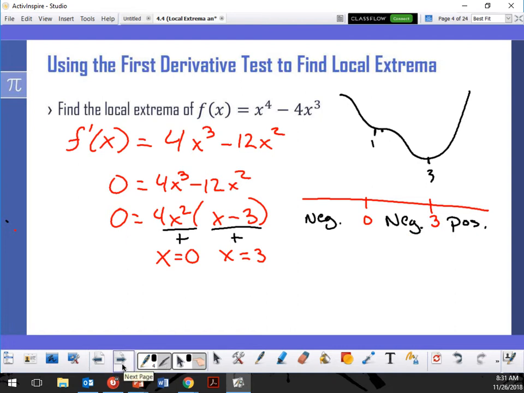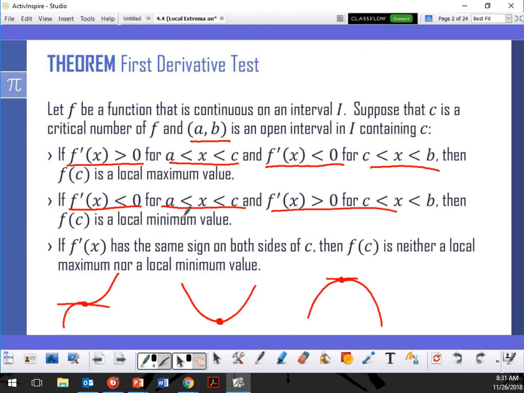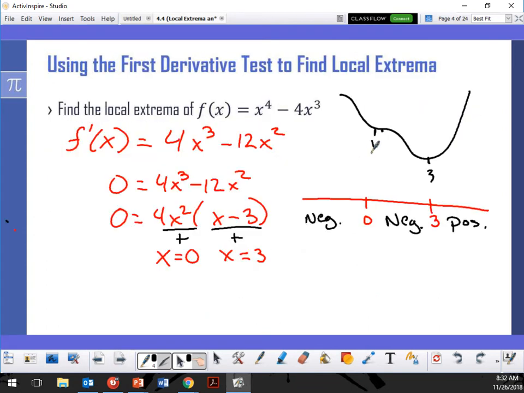What are the local extrema with that? Okay, so now you tell me. Is there a local maximum? No. For it to be a local maximum, what has to happen? A local maximum value goes from increasing to decreasing. Is there any spot there where it's going to go from increasing to decreasing? No. So there is no local maximum. But if it's going from decreasing to increasing, right here, this is a local min. This is a local min right here. But if it was only decreasing or only increasing, there would be no maximums and minimums at all.